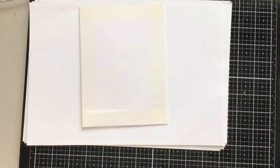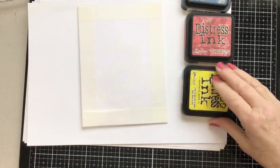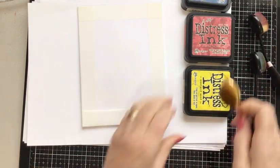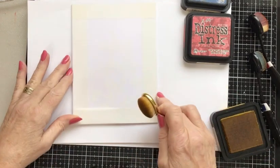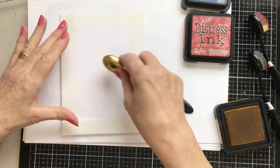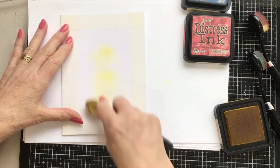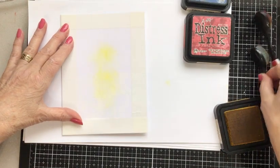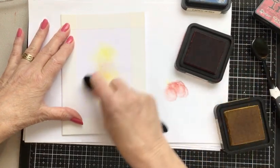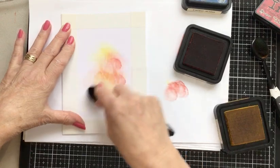Now applying the colour - my favourites: Fire Brick, Faded Jeans, Mustard Seed - primary colors, great fan of these and for this technique they work very well. Starting off with Mustard Seed, applying it quite lightly, not pushing it into the cardstock too much - very lightly skimming across the surface, just going down the middle for the moment. Then on to the red, again skimming across the surface, not being too heavy-handed.